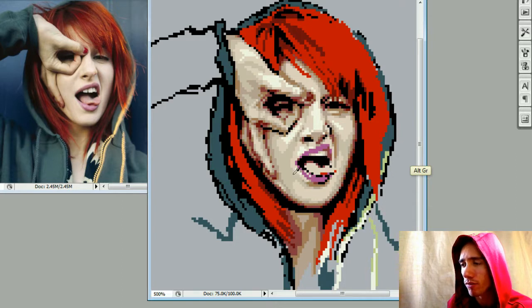I'm just doing what I know will help the image look better. Some parts here are very jagged looking, so I'll put these intermediary values here, to smooth them out and help convey that line, the direction that it's going.